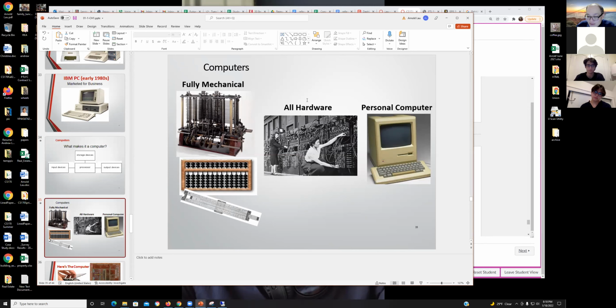And then the personal computer, the personal is the key part there, right? It's really bringing the technology home so that regular people can use it, as opposed to something in the domain of engineers or computer scientists or whatever, right? So this allows everyone to be able to take advantage of the power of computing.